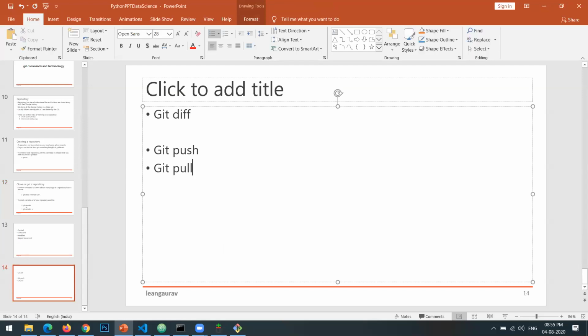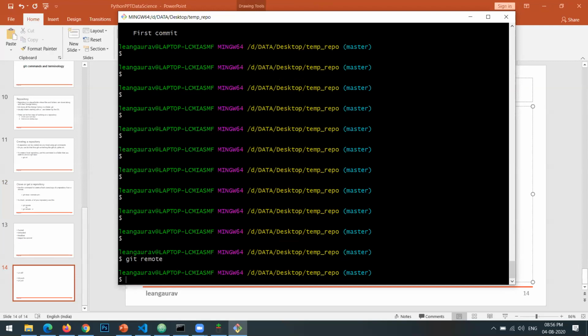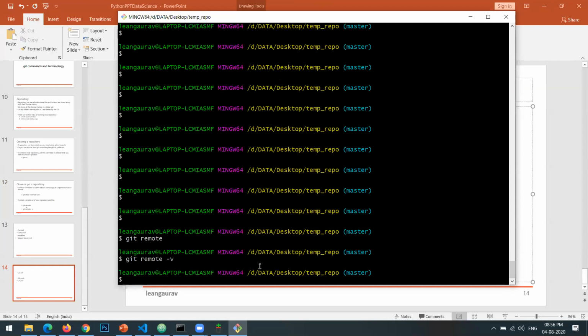The reason is that this is a repository on my local machine and there is no remote, or actual repository, which this repository is linked to. This is the main repository itself, and I'm doing modifications to it directly. There is a command in Git called git remote. You can see right now when I type git remote, it doesn't do anything. It's empty. There's no remote attached to this repository.